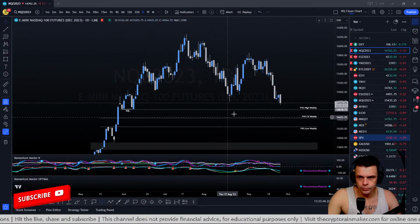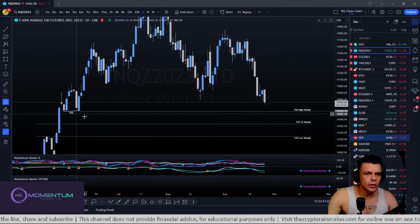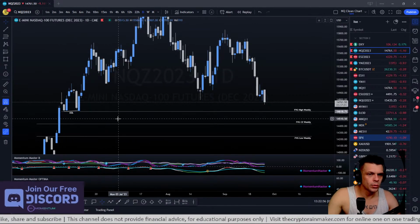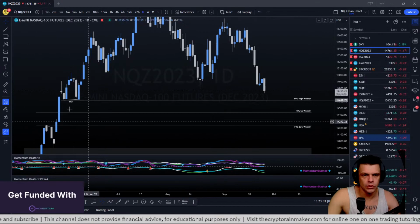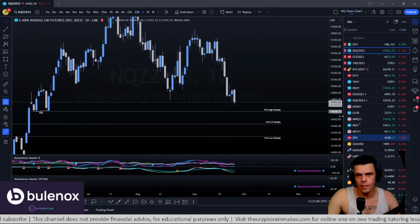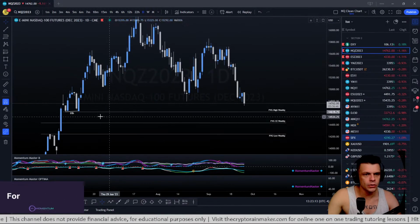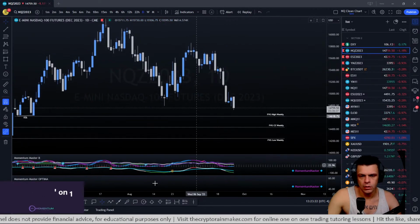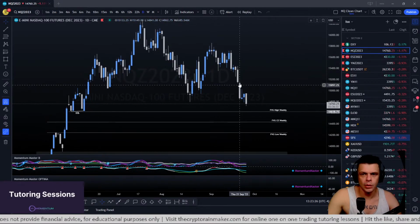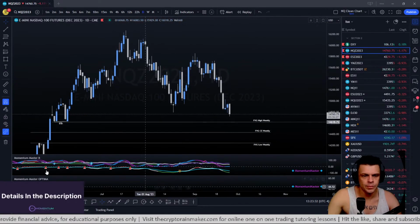Okay, so on the daily, we know about this liquidity pool. So we have a daily chart liquidity pool inside of a weekly fair value gap. So definitely a strong draw on liquidity would be this area right here. And then we have these imbalances on the daily chart. But to me, it seems the weekly imbalance and the fact that we have sell side liquidity below these lows, that this will be a stronger draw on liquidity. And it might first come to this area before coming back into these imbalances and potentially the buy side liquidity above the highs over here.